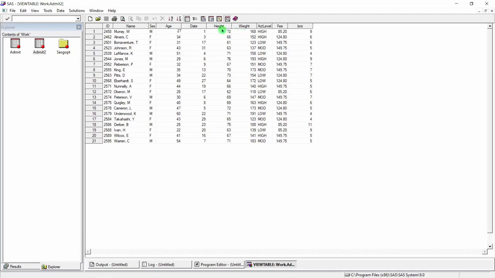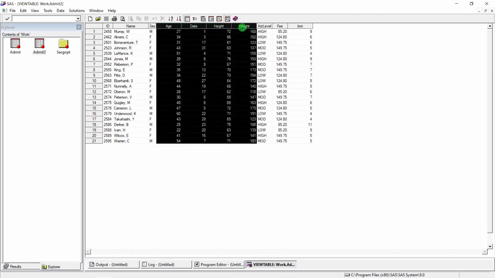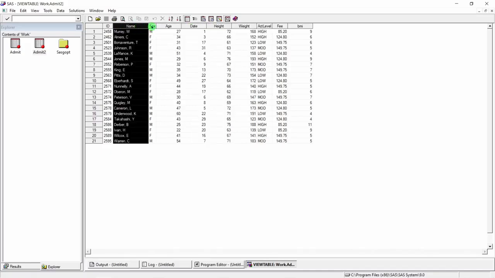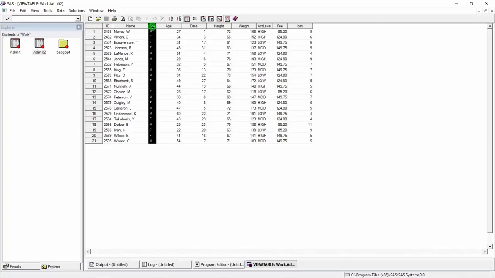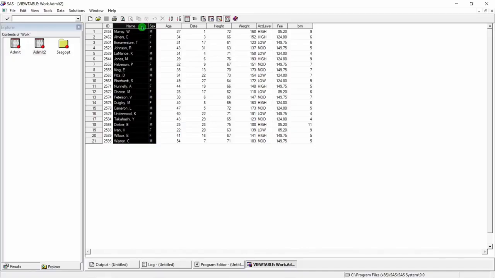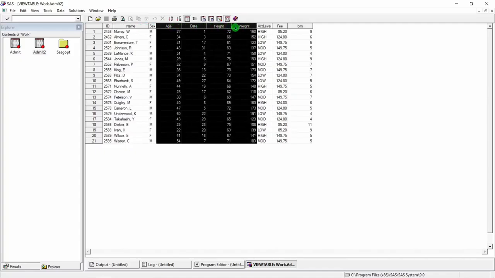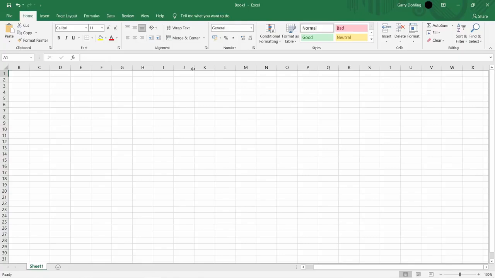Now let's just say in between the age and weight variables, there is a character variable, such as name or sex. So when I use a sum function, it will not add characters, because we cannot add 27 plus M plus Murray, we will not get the answer. So a sum function will not add characters, and it will neither give you an error. What a sum function will do is it will simply calculate just the numeric values that are in between the first and the last variable that we have mentioned. And that is one reason why we prefer a sum function over an operator sign, such as a plus sign. Now I'll just show you an example.